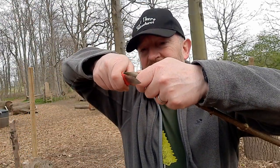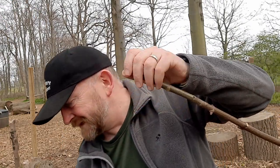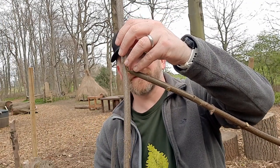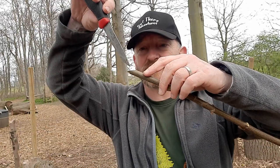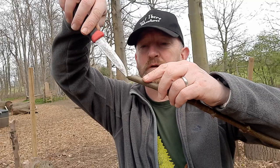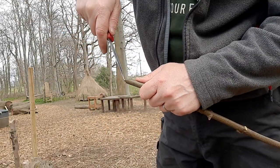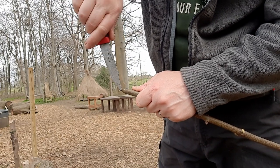The other thing I need to do just now is just take a slight upward cut there, and that just takes away a little bit of the potential for this to lever out of position. Okay, so that's the position that it's going to be in. Now the next thing to do is just put a little hole there. Now actually, some people say you can't, or it's a bit of a struggle to do this when you've got something with a soft pithy centre, but I've never found that to be the case.